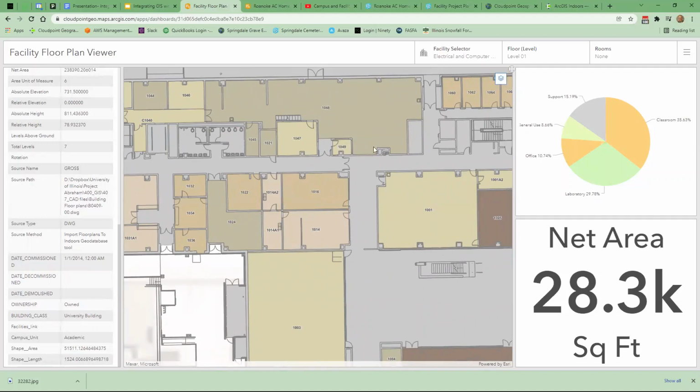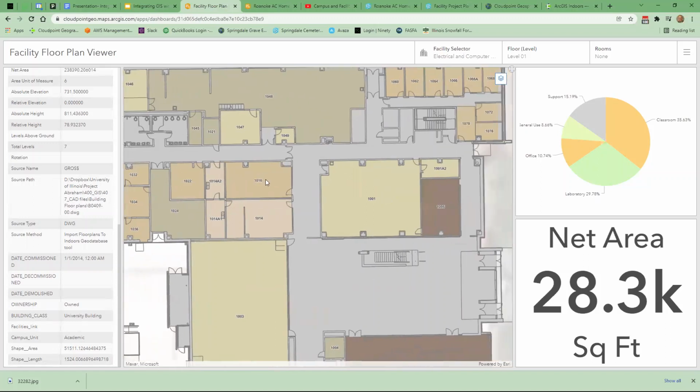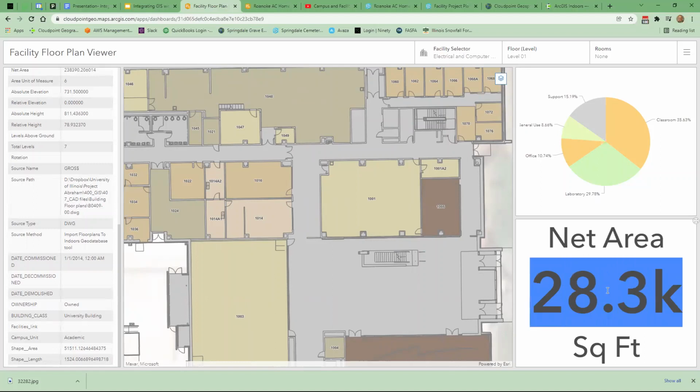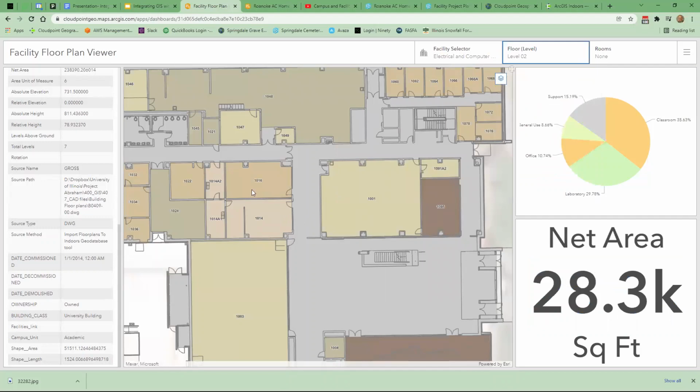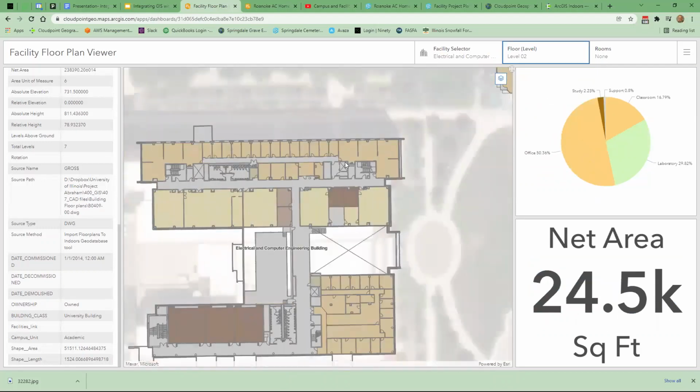In this case, they're color coded according to the use type of that particular space. And on my right, you'll notice I've got a big number down here on the bottom right representing the floor space, the square footage area, in this case, the net square feet of that particular floor. And again, I can easily toggle between my other floors within that facility to easily have updated information and be able to interact with those.